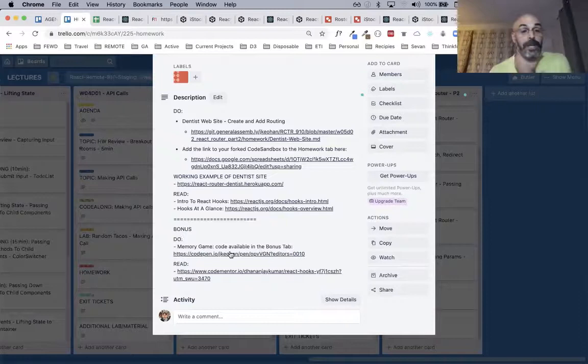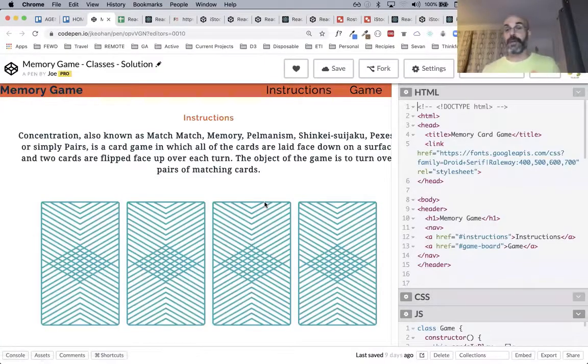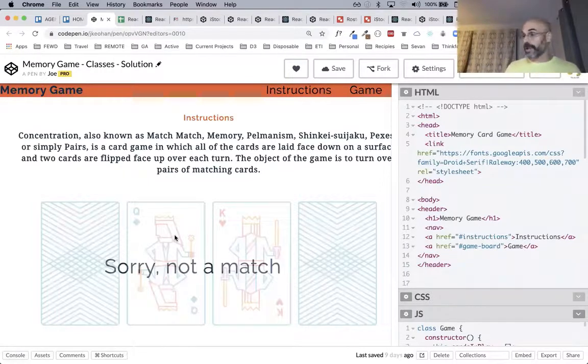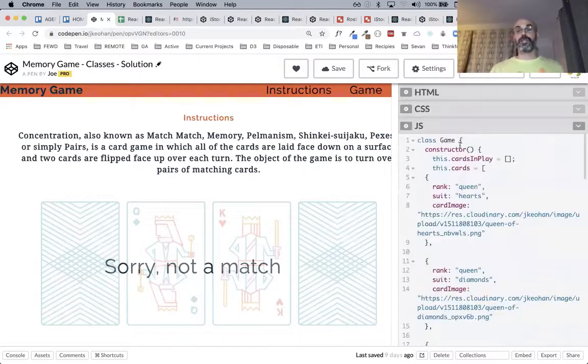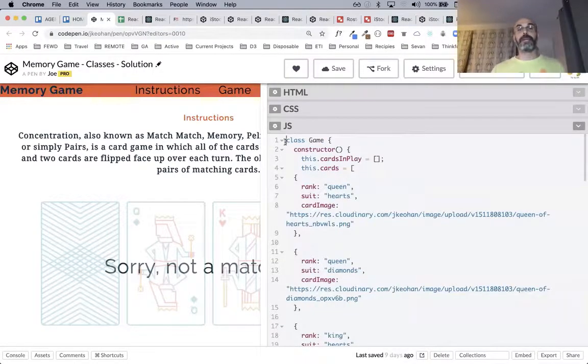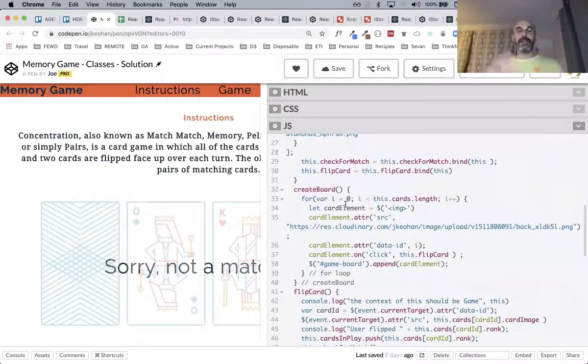If you want a bonus, the bonus was the memory game. So this thing, if you want to create it, build out your own React version. This is built in just plain JavaScript right here. It's got a class here. So this is a class-based game in JavaScript. And so it has methods and things, and you can look through it and possibly figure out how to reconstruct this.